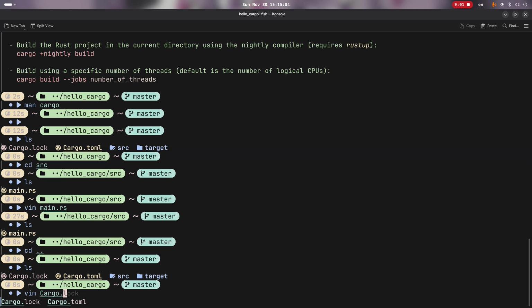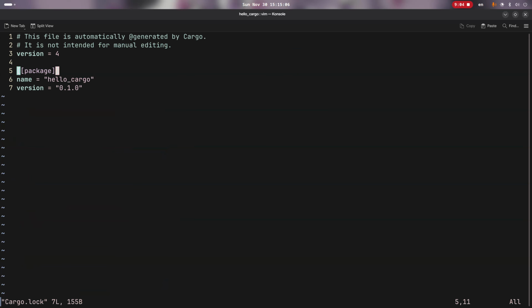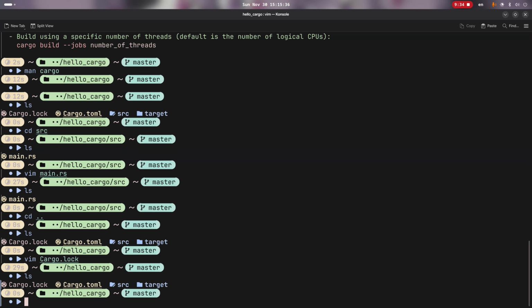And Cargo.lock is not intended for manual editing. Cargo automatically generates the file and it describes the name of the package and exact dependencies. So this is very useful.